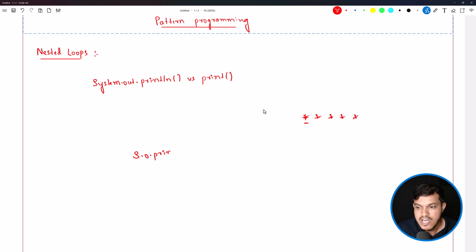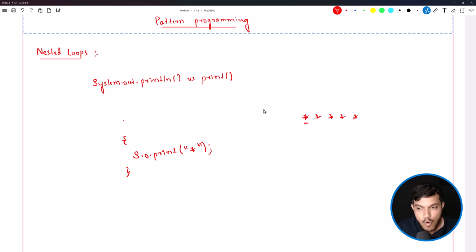I will use the system.out.print method. Of course, it has to be written in full, I'm writing a shortcut, but I hope you can understand that. Print, and within the double quotes, I will print 1 star. But this printing of the star, with print on the same line, should happen 5 times, not once. You will not be writing it multiple times. In loops, we have already understood that we write this once and make our program repeat for us. Whatever activity you want to repeat, you have to keep within the body of the loop. This activity I want to repeat 5 times.